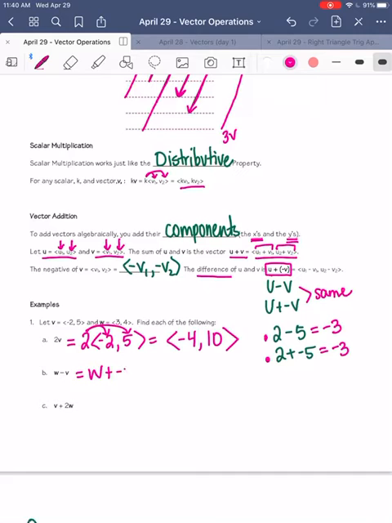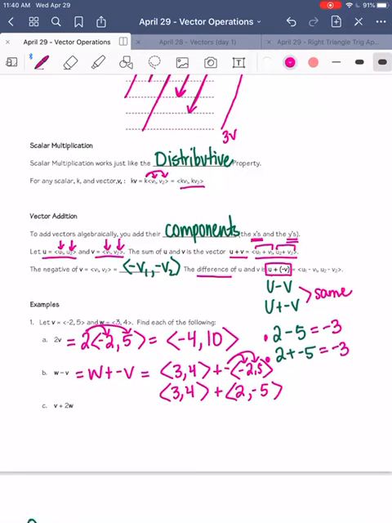B is subtraction, so we're going to turn it into addition with a negative. Okay, so that means we're going to take our W first. We're going to add and then negate our V. So if we negate our V, we got to do that first. That negative 2 is going to become a positive 2, and the 5 is going to become a negative 5. If you remember with adding polynomials, it's always the same concept there as well, where you have to distribute the negative first if you're subtracting.